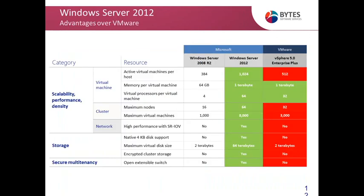So, it's fair to say that Microsoft has been having quite a visible fight in the IT industry with VMware, and to be honest, until Server 2012, it was always lacking in the competition. However, it's fair to say now that Microsoft can stand toe-to-toe with VMware in just about all of the technical categories that VMware has won the battles in the past. This particular document is a snapshot of an output from a business case proposal that I'll walk you through towards the end of this webinar, because what it enables you to do is plug in your estate and how it looks, and it gives you some very tangible output as to what the performance capabilities are of Hyper-V versus VMware.